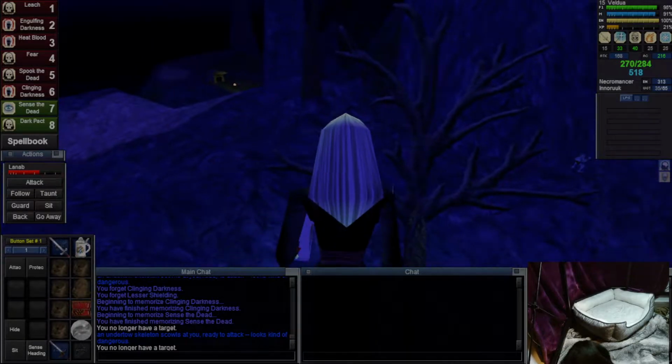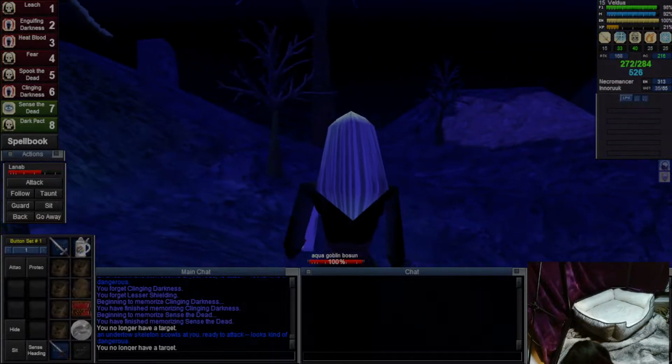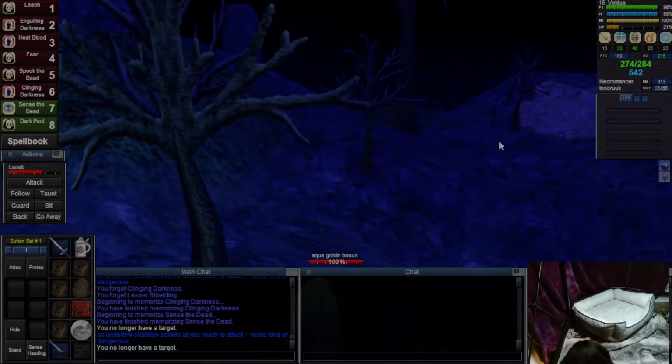I just captured the behavior of this Aqua Goblin Bazin. You can see how he wanders up here. Where I'm actually located, though, he will not aggro me in this little area. So, I'm hunting in Dagnor's Cauldron. He just happened to walk up at the right time for me to talk about him.